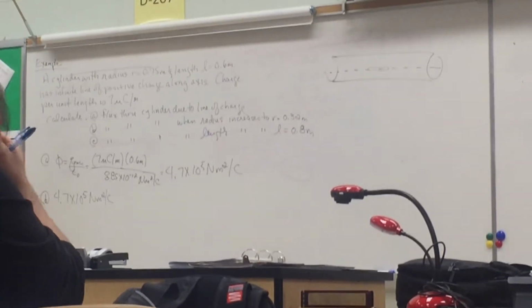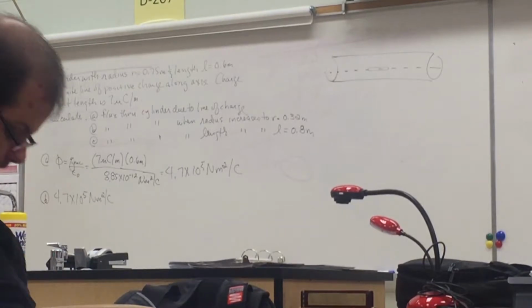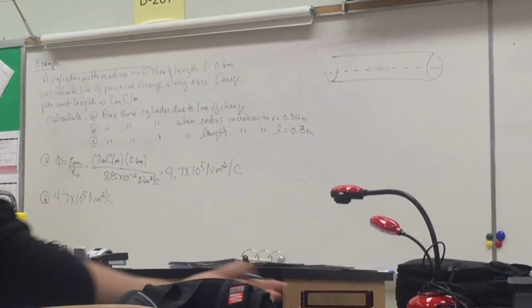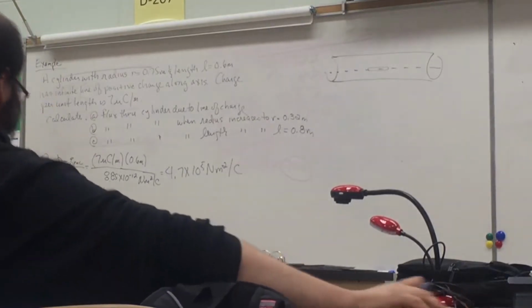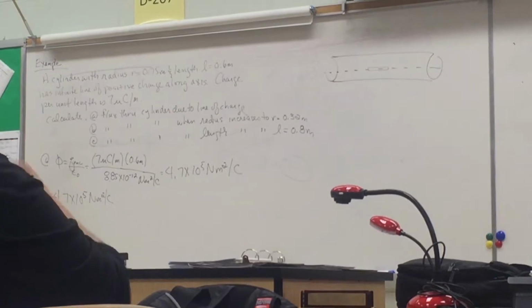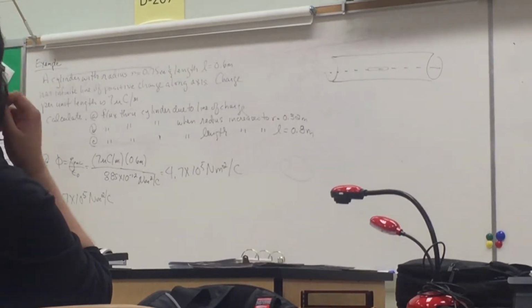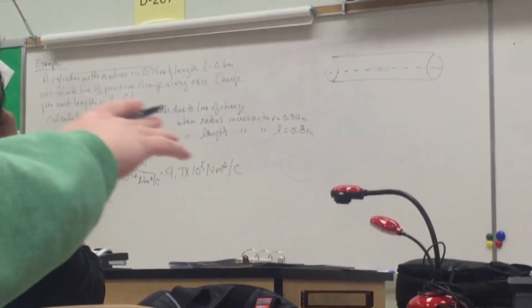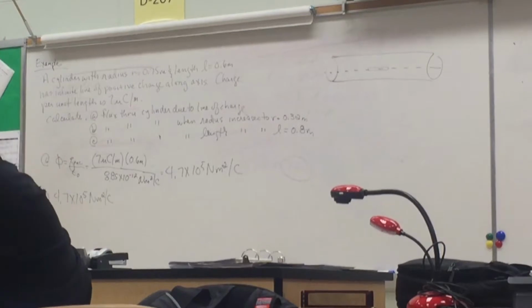Why 0.8? Where does that come from? Within 0.75. Oh, because that's the cylinder. So what if it was bigger? Well, then you're outside the cylinder. Okay, so the electric flux is the same everywhere from the wire itself out to the cylinder, and the radius doesn't matter. But the electric field does not exist between the wire and the cylinder. So if the Gaussian surface had a radius greater than the cylinder, what would that be? We haven't gotten to that.